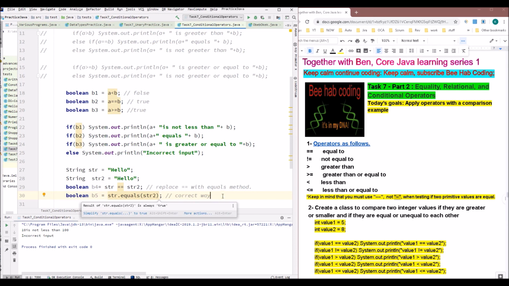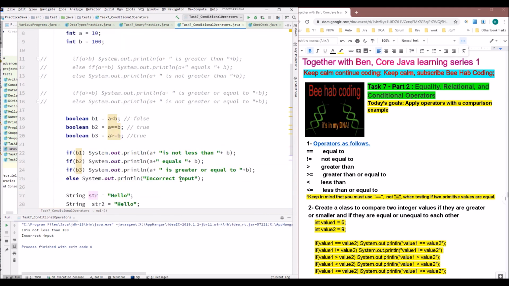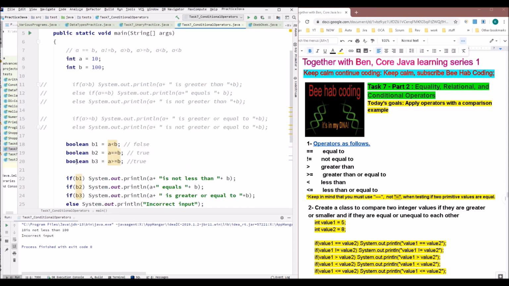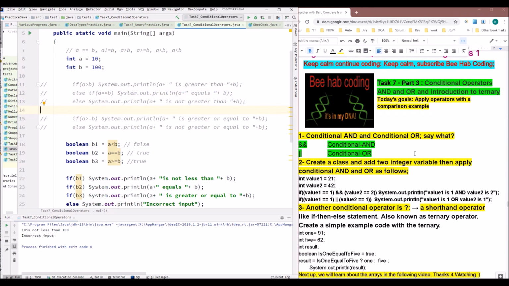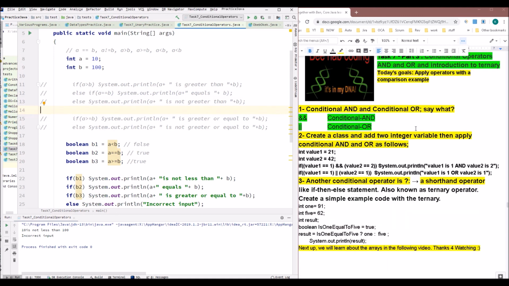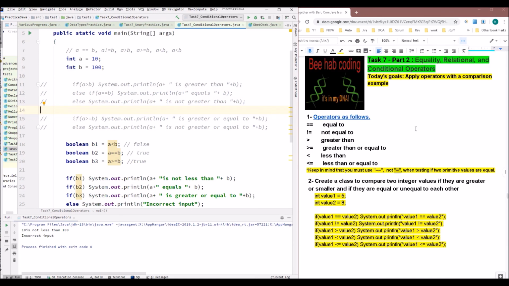And then we will be learning more about if conditions and else if conditions, just like we did right here on line 12. And then continue to the next topic, which is about and or operators, and then also introduction to ternary operations. This is also similar to what we have done. Hopefully this will give you a clear idea. Keep in mind that we need to keep practicing, alright?